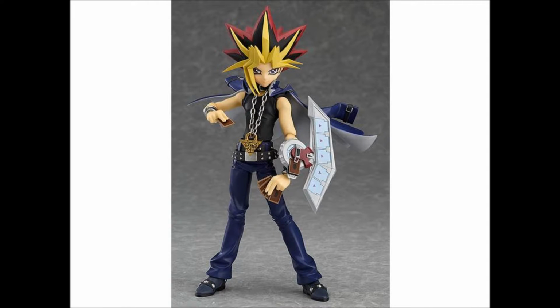Now, last up, we have Yami from Yu-Gi-Oh! I've been looking forward to this figure since I saw the little prototypes. I've always asked for 6-inch scale Yu-Gi-Oh! figures, and it's finally happened. This is from Figma, and they nailed it. I mean, they've got interchangeable hands and a face, so he's going to get the standard face, and he's going to get the more extreme expression. The duel disk, I believe it's removable. I think I've seen in other photos where it's off his arm, but he's got the cards.